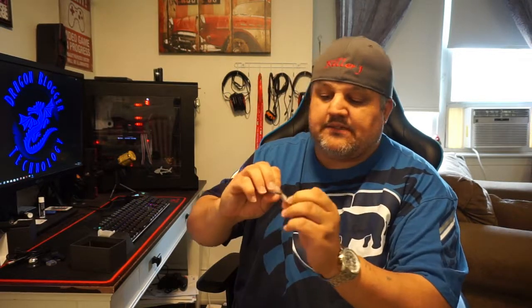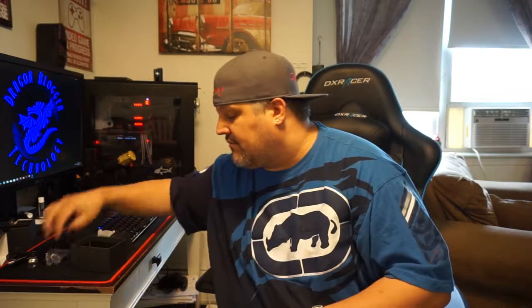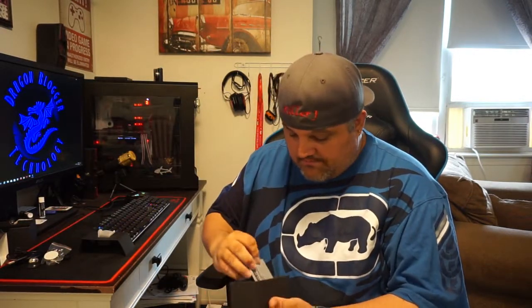You have a couple more little metal pieces and a rubber grommet, and some 3M adhesives in there. You have metal-to-metal so you can stick it to the back of the camera, along with 3M adhesive stick-ons. You also have a VIP card — it tells you about free software upgrades, priority support, being first in line for new products, and extending your warranty to 18 months. I'm not sure if it's free or not — I'll check it out and put it in the review.